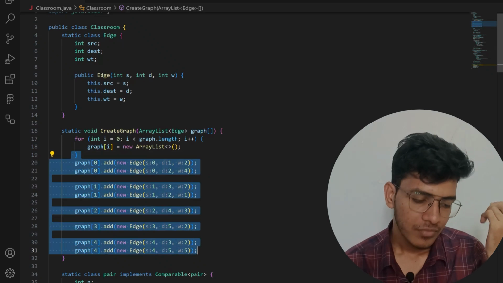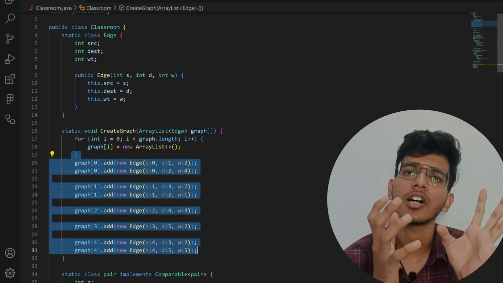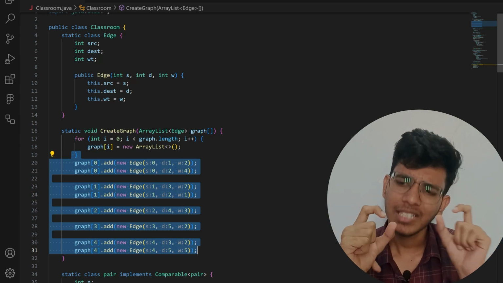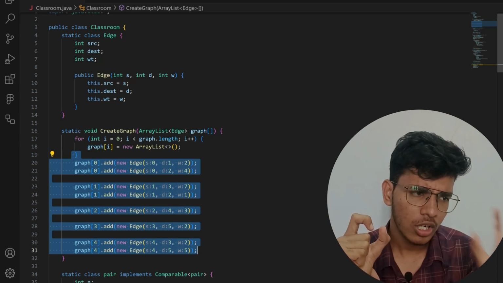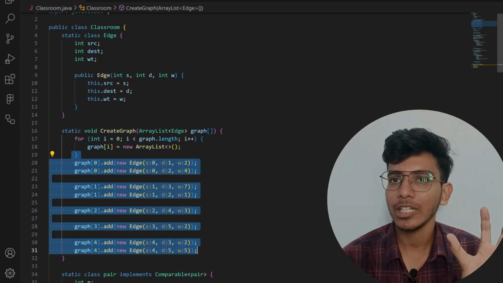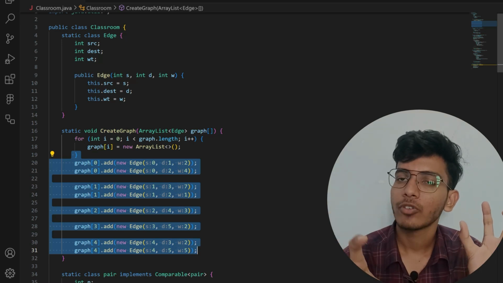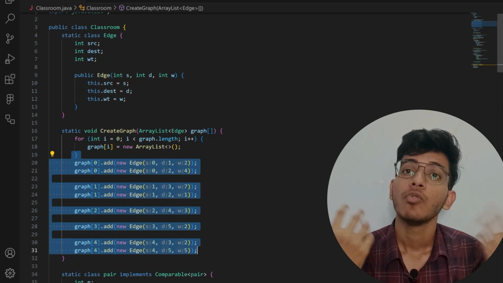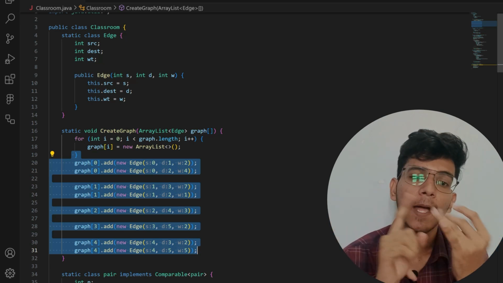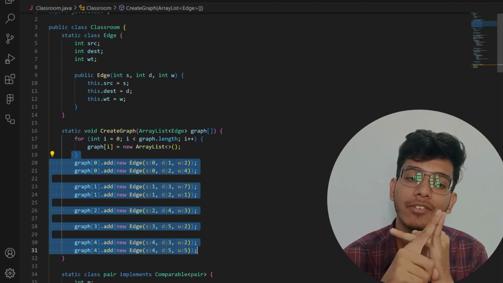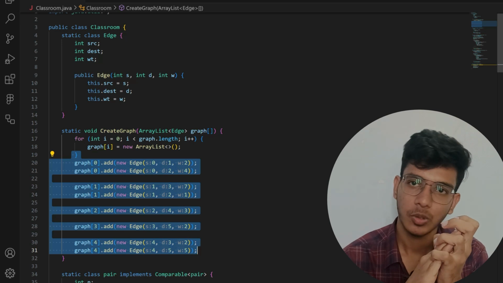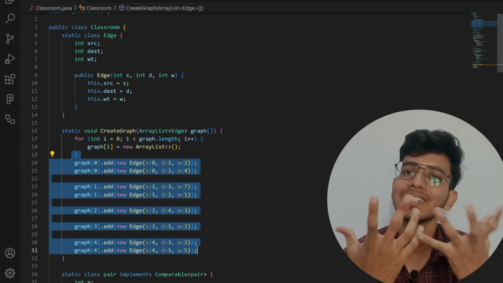And I am running the same graph on 2 algorithms, and both algorithms are built for the same thing, but the only difference is that Dijkstra's algorithm will not work for negative elements, and Bellman-Ford algorithm will work for edges having negative values as well. But when compared to Bellman-Ford algorithm, Dijkstra's algorithm is a little bit more efficient, right? In terms of time complexity, it is efficient.